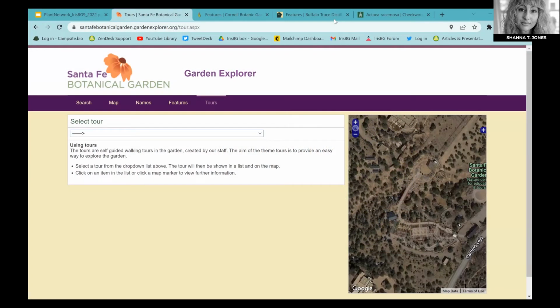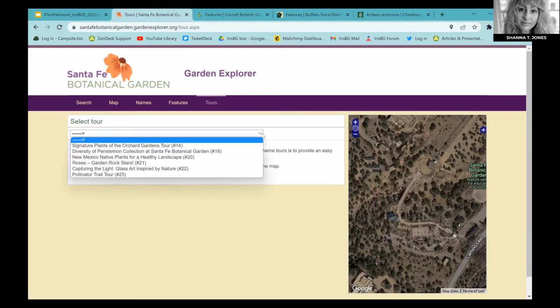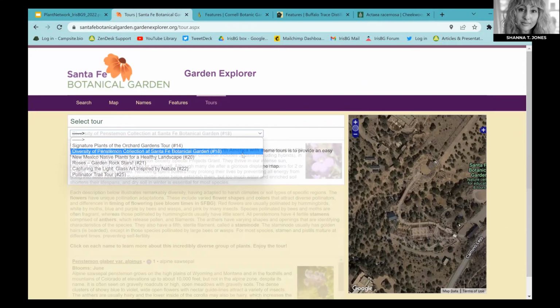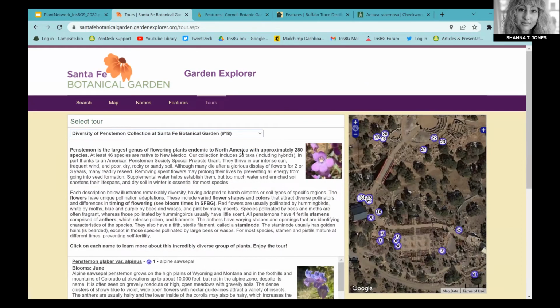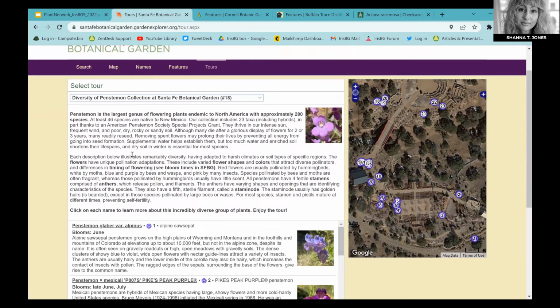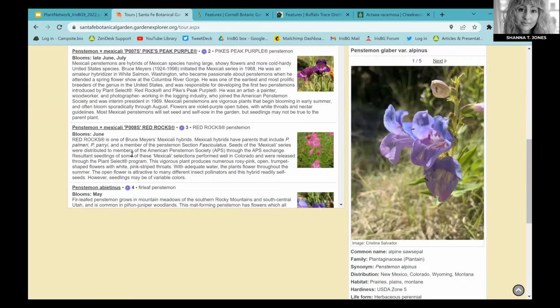Santa Fe has a robust volunteer program, and volunteers have contributed to and created several of the tours listed on their Garden Explorer. Volunteers often bring unique perspectives in support of projects. A lot of work can go into creating a well-rounded tour, mapping, writing descriptions, as well as taking and uploading images. For gardens who lack adequate staffing, having a trusted volunteer to take on this project can make a huge difference.